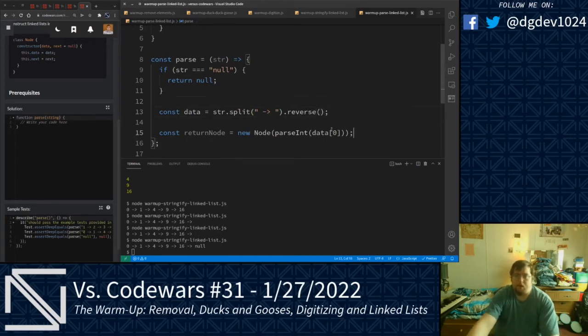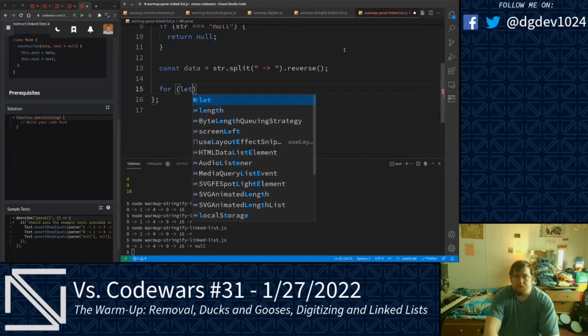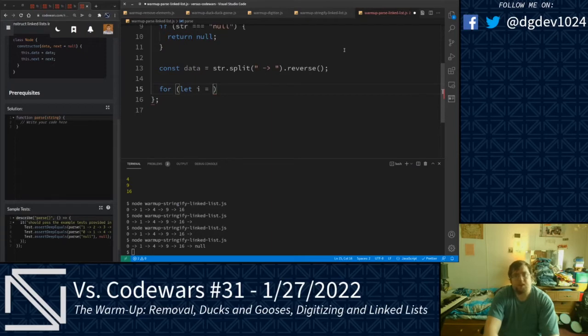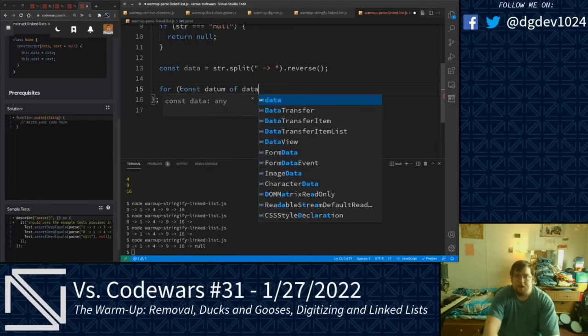And what we'll go ahead and do, we're going to iterate for let I equals 0, I is less than data.length, or rather, for const datum of data.